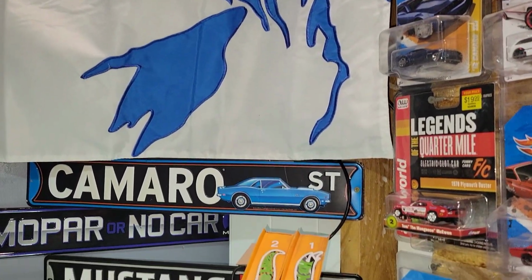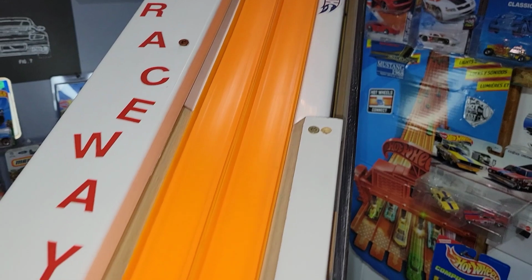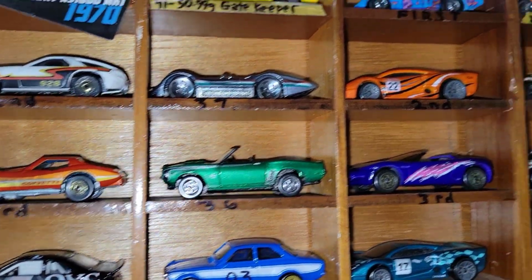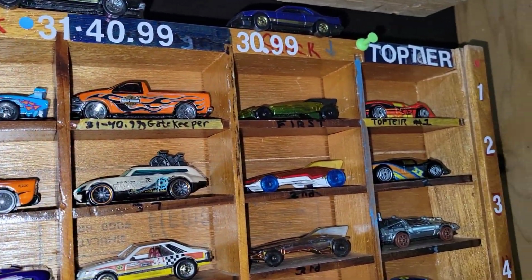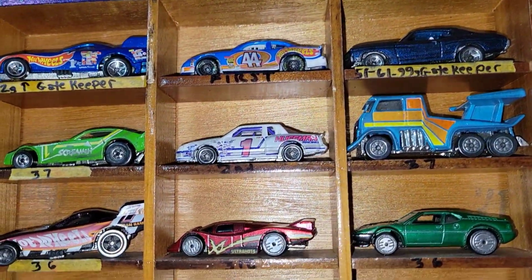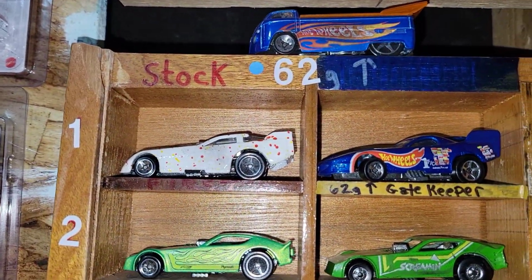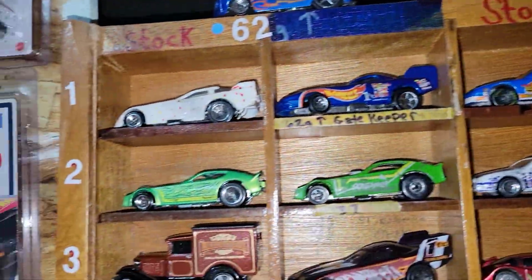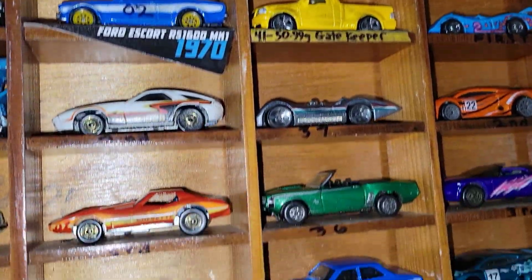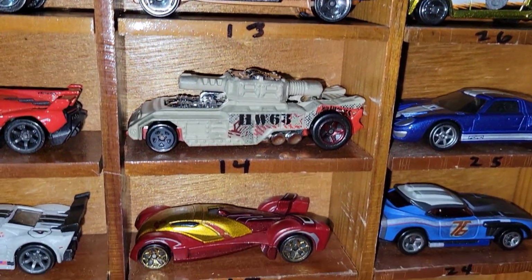We're going to do some Saturday lunch laps, and today we're going to get into a weight class that we're recalibrating, which is the 41 to 50. I've already completed 31 to 40, 39 and lower, and the top tier, and I have very vaguely begun in the 51 to 60, and I have not even fooled with the 62 and up, except for maybe the first 4. So I've got some done here in the 41 to 50, and so far this is what it looks like.